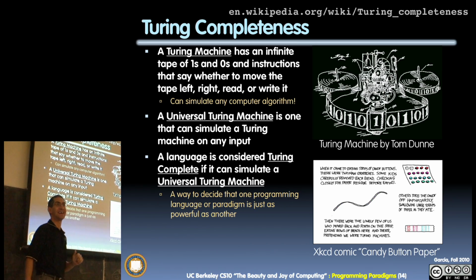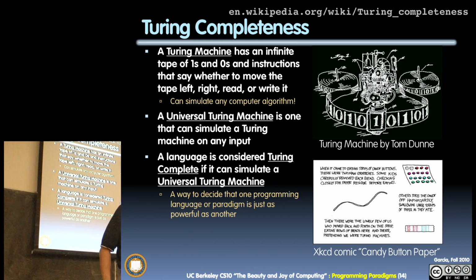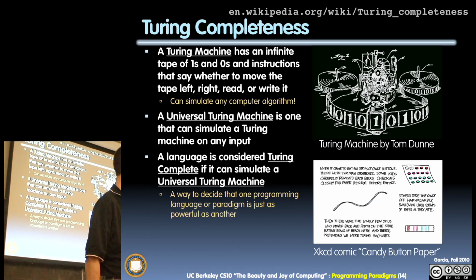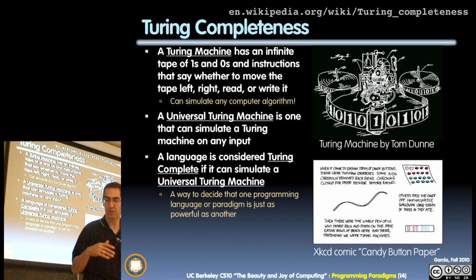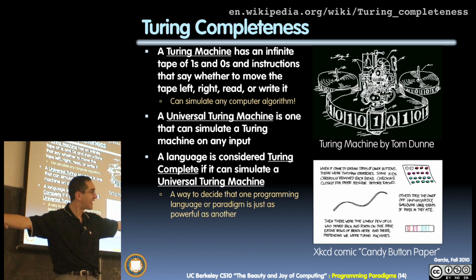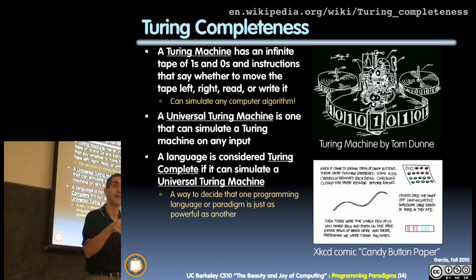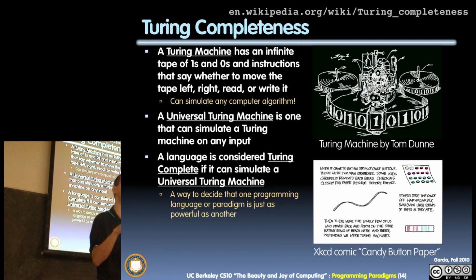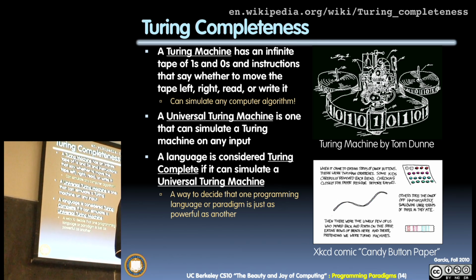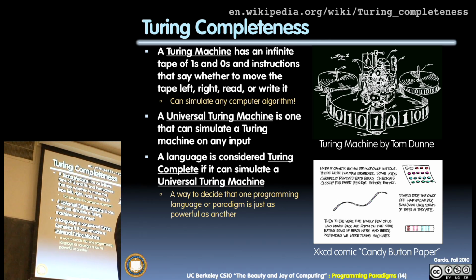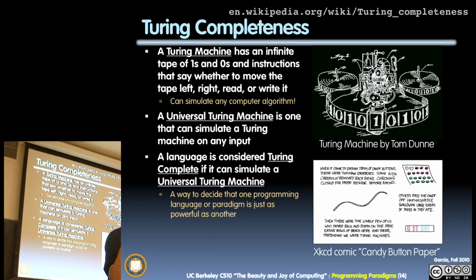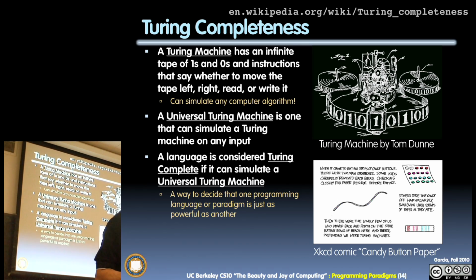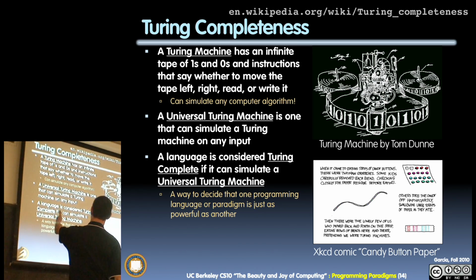A language is considered Turing complete if it can simulate a universal Turing machine. So if you have a language that has the ability to pretend like you have this long tape, and you can read and write a bit, and move the tape left and right, if you can do that, which is very minimal, that's a pretty low bar, right? It's not like, can you draw a window with a sphere? No. Can you simulate this universal Turing machine? If you can do that, then you are Turing complete.